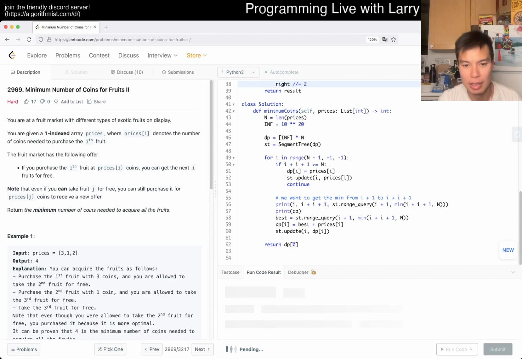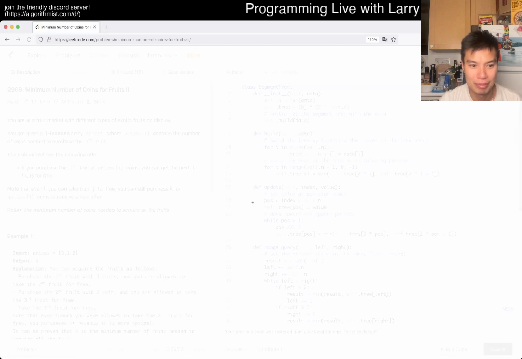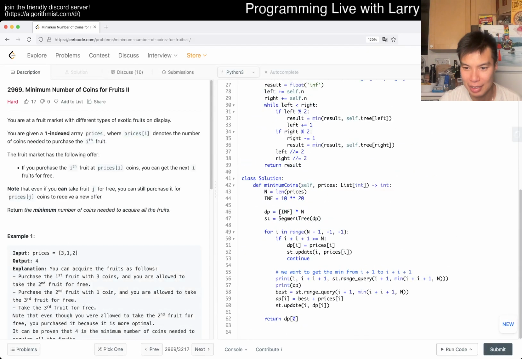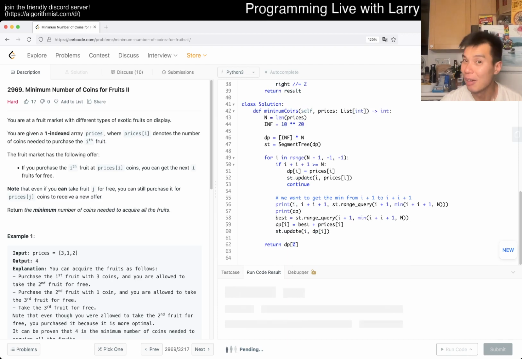I don't get how they store the data, and I don't know why Leetcode is just having issues. I don't think it's me. My internet seems okay, though now it seems like maybe not. No, my other stuff looks okay, so it's just Leetcode. Of course, Leetcode has issues. Well, at least I didn't just dream it up. But I don't know why this segment tree is. Oh, and I will never know because Leetcode is having issues, as common.